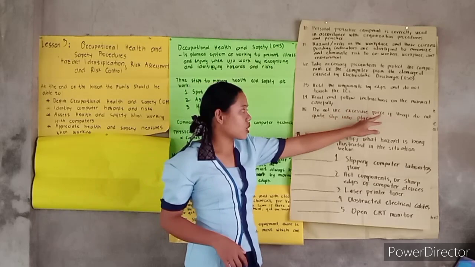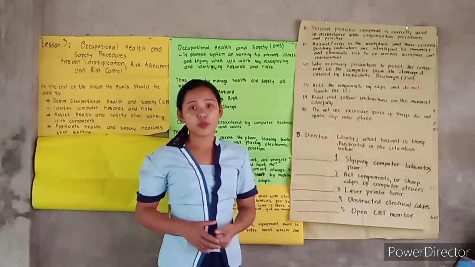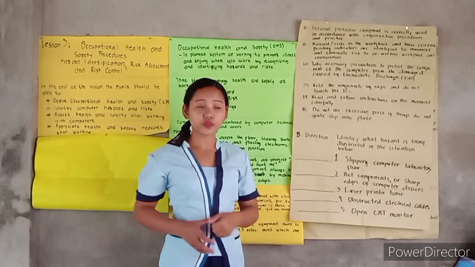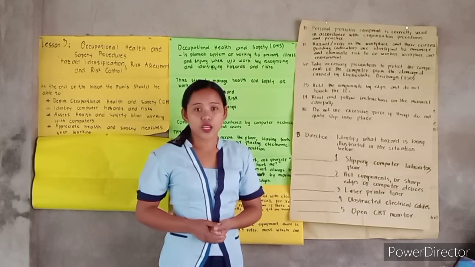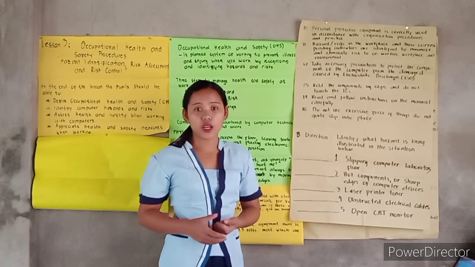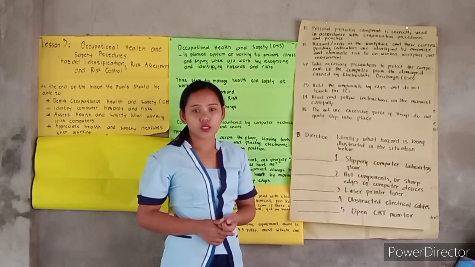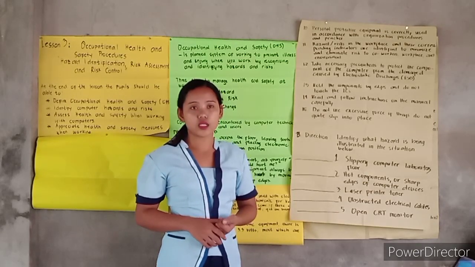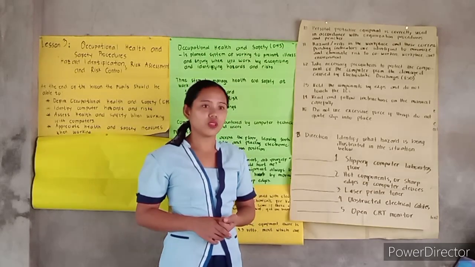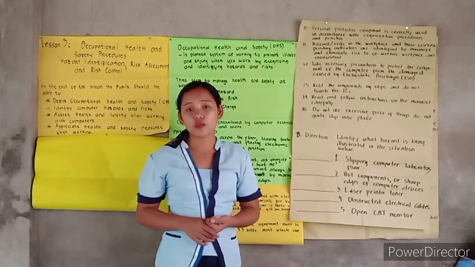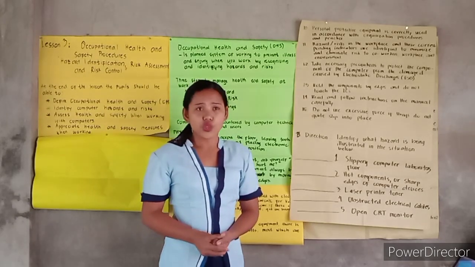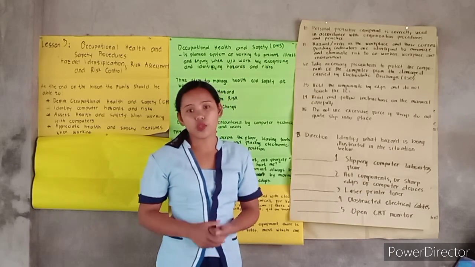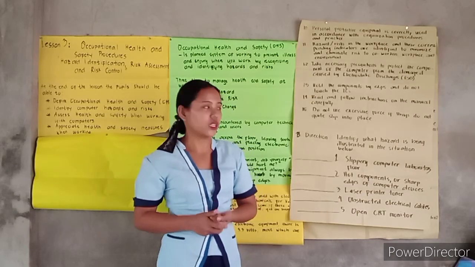Read and follow instructions on the manual carefully before you are working on it. You should read and understand the manual regarding the workplace, for example, if you are dealing with disassembling and assembling computers. You should first read the manuals of disassembly and assembly before you are working on it.